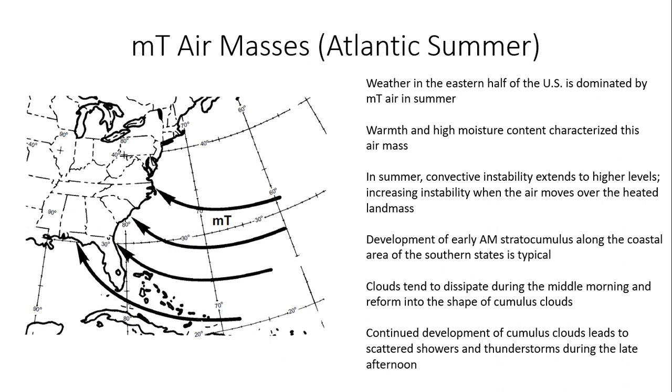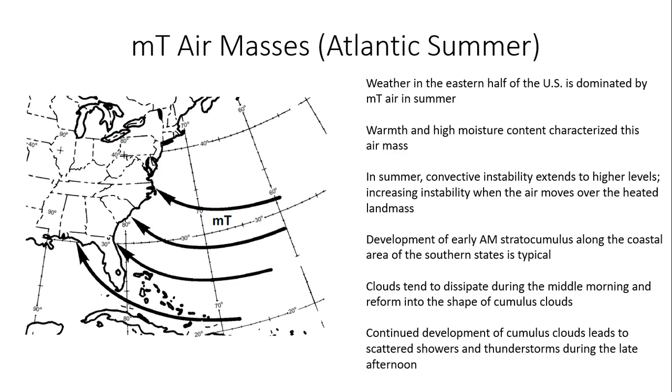As far as maritime tropical air masses in the summertime, oh boy, this is the air mass that is responsible for all that nasty heat and humidity. Maybe you do like that heat and humidity, but maritime tropical air masses in summer influence the eastern half of the U.S. big time, almost day after day, especially when we get into the months of July and August, where we get the subtropical high pressure, that Bermuda high, directing the winds to bring the maritime tropical air mass in from the Atlantic Ocean like this.